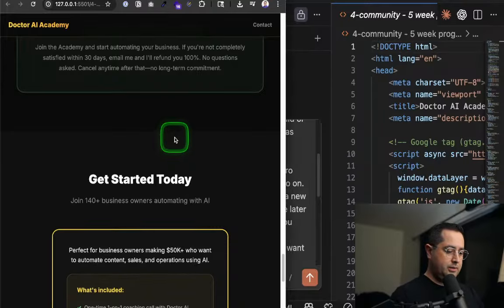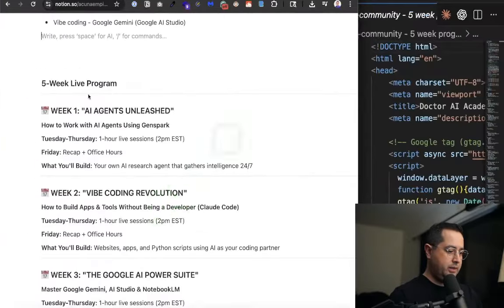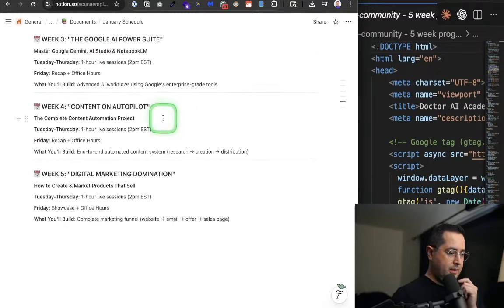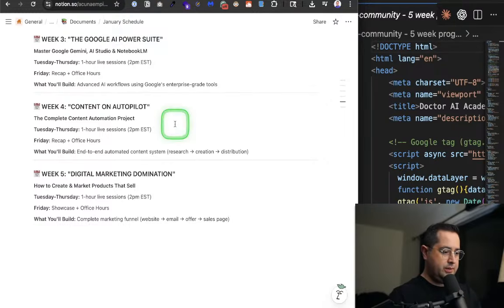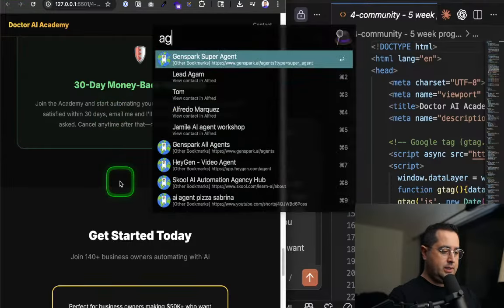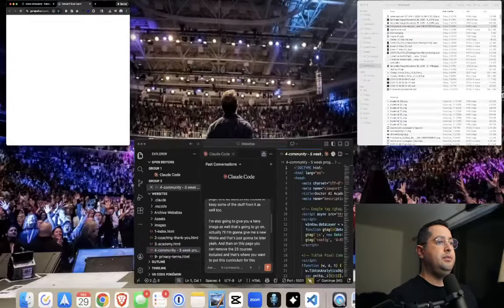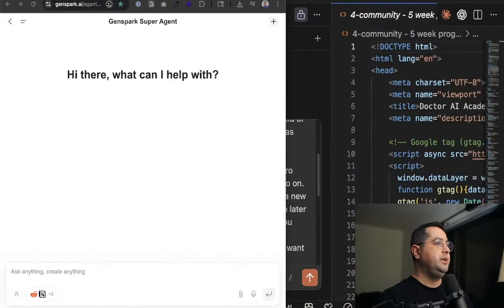All right. So I was talking with GenSpark, which is what I want to show. This is a whole project that we don't need right now because that's for the content. I'll just go to the super agent and grab that GenSpark conversation. Oh, it's over here. I have like 48 tabs open. Let me close some tabs here. Hold on.